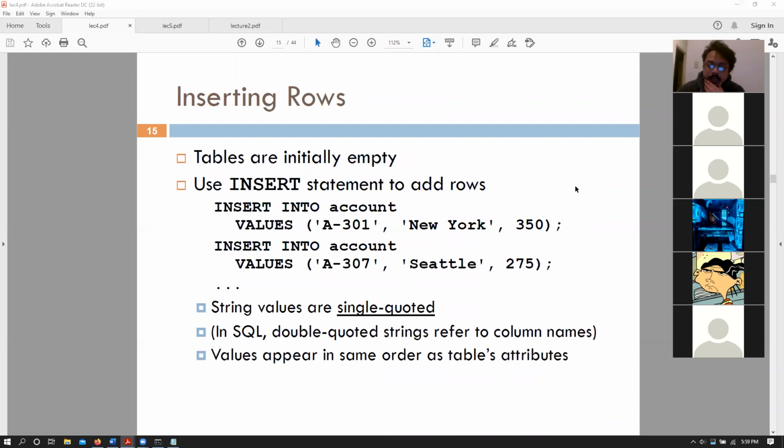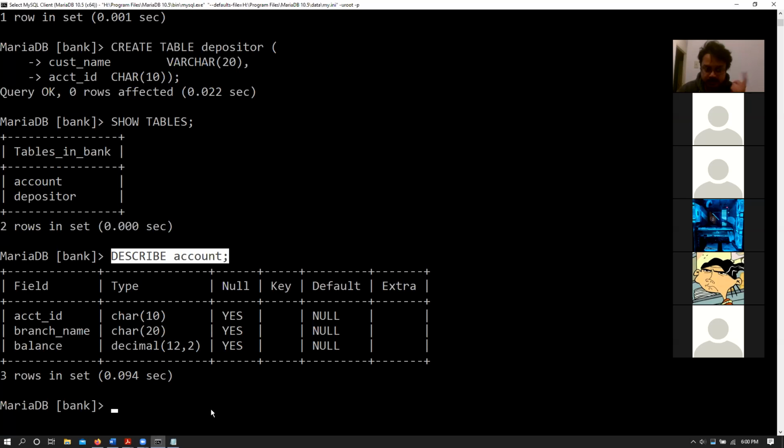Now that we have created a table, we also need to insert values into our table as well. So insert into account would insert the following rows into the table account with the values A301, comma New York, comma 350. And note that it follows the same order as our table was created.